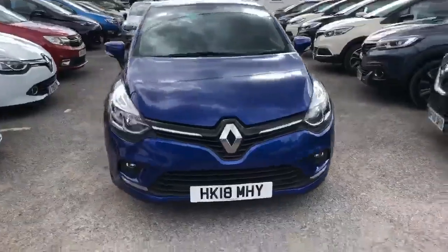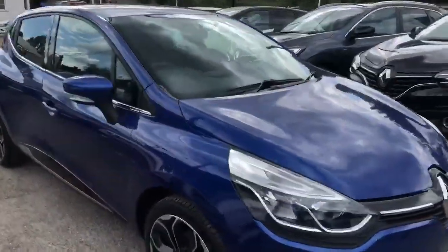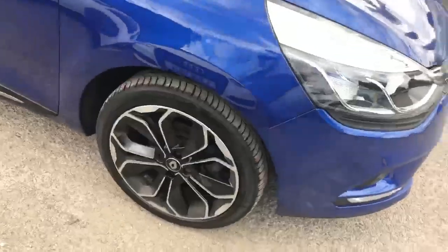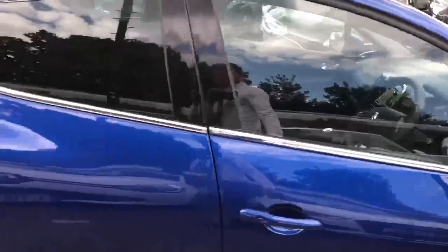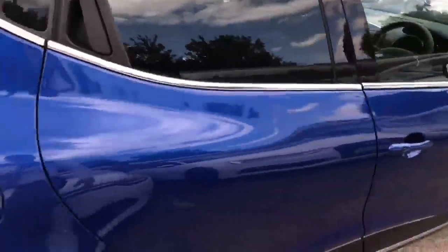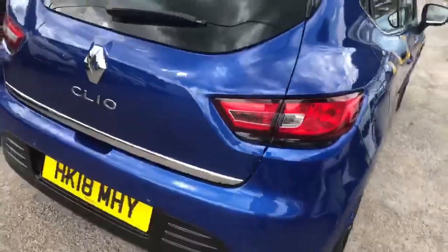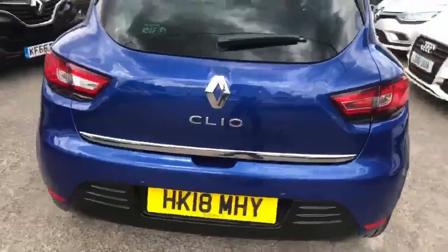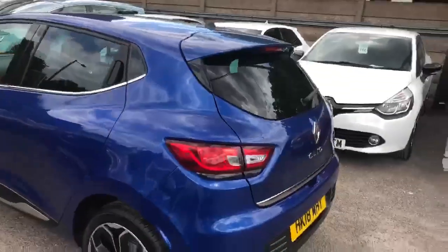We do have the car here and it does look really smart — has been really well cared for. It's got the alloys on here; always recommend the alloy insurance on this and the G3 paint protector. Really well kept vehicle. There are a couple of very very light bush marks as you go around the car, but it's yet to have its machine polish, so it's a really smart looking vehicle as you can see.